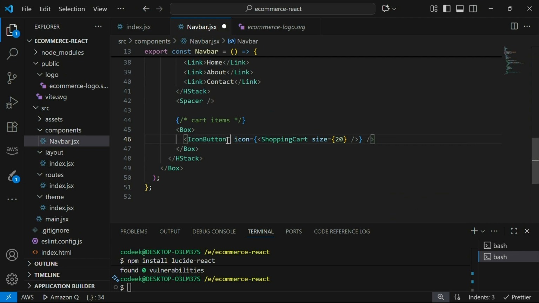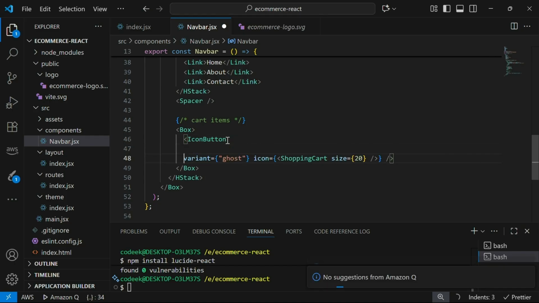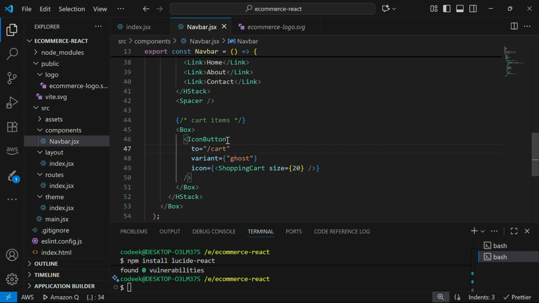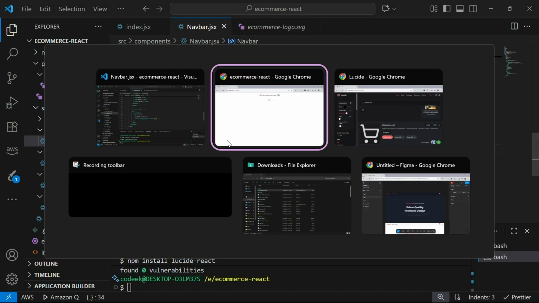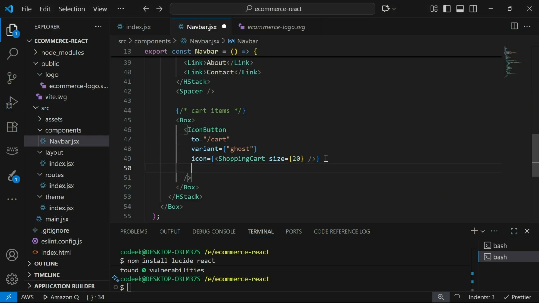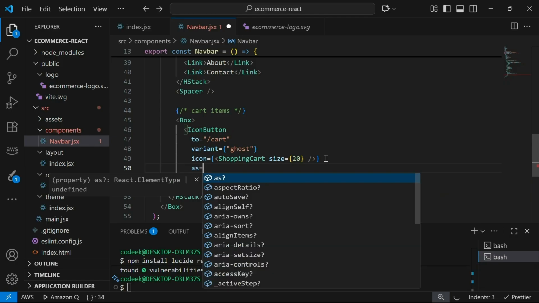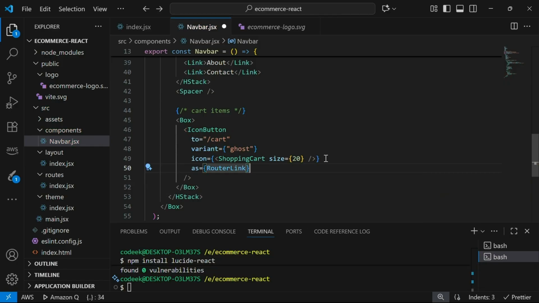So let's go over here and let's give variant as ghost, and then let's give aria-label to navigate to cart page, right? And that should be it, right? And finally what we have to do is we have to use as, and we have to give here a RouterLink, right?